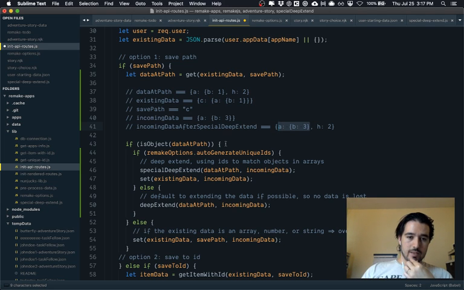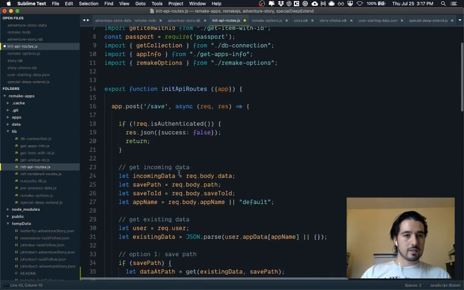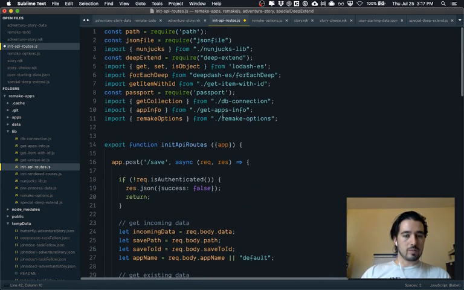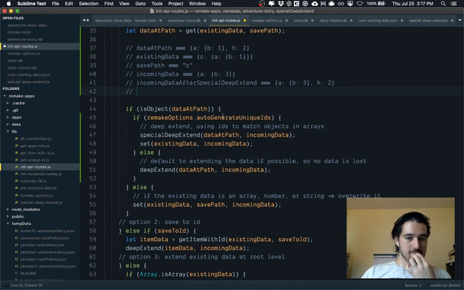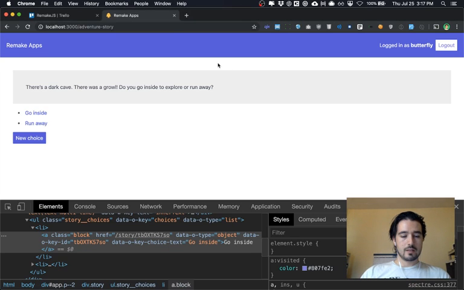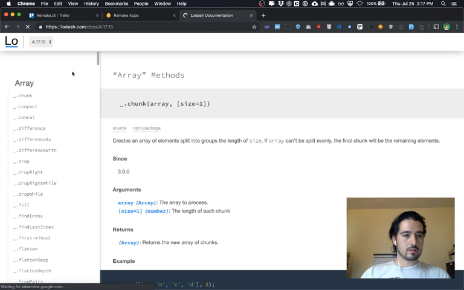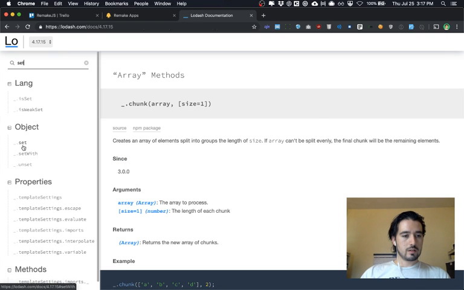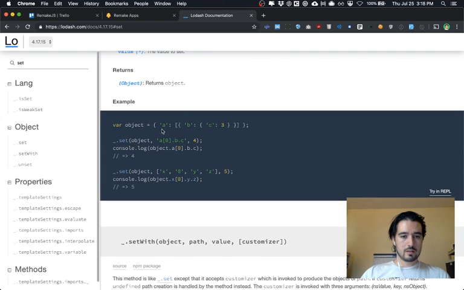Okay, so now if we do the set, this is from Lodash, and we can pass in a path. Let me just look up Lodash real quick. Okay, so we pass in the object and then the path.